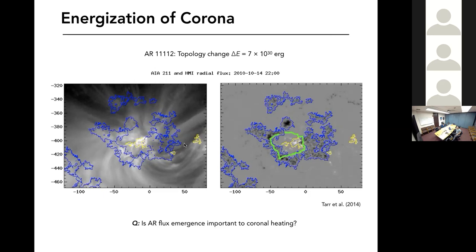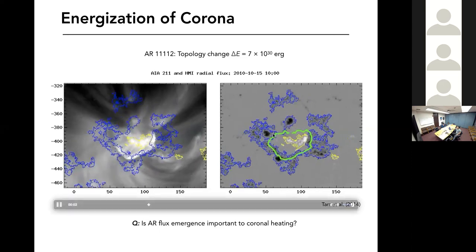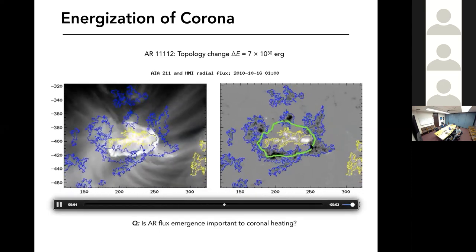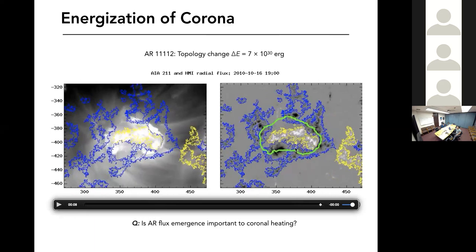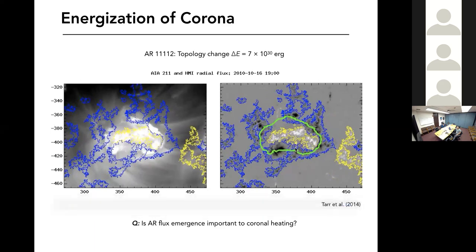Okay, let me play this movie. So you have this white and some of the black emerging, but this white is sort of encircled by the negative flux. Okay. So if you imagine the connectivity of the coronal field lines, you would think of part of the positive is connected to this negative flux, and part of it's connecting to this part of flux. So it will produce a dome-like structure. It's a closed dome structure, right? Just as what you see on the left-hand side.